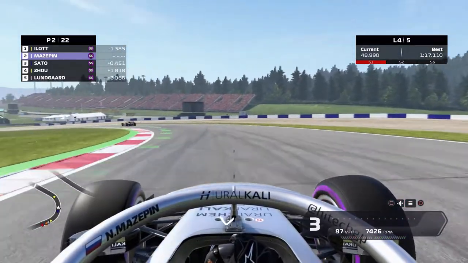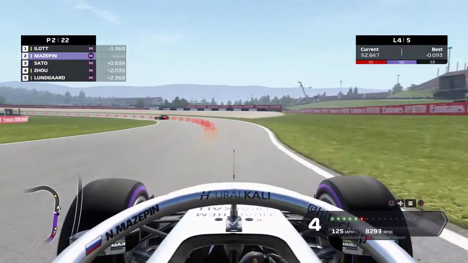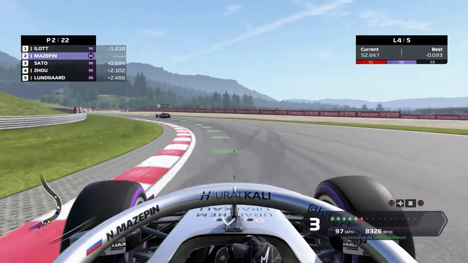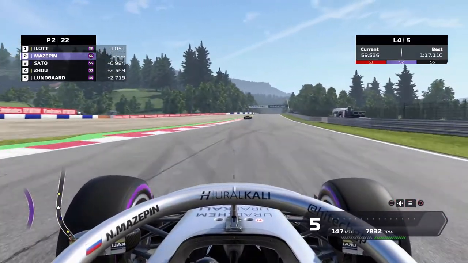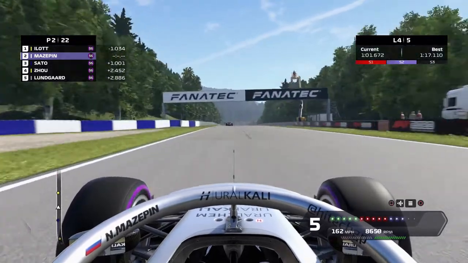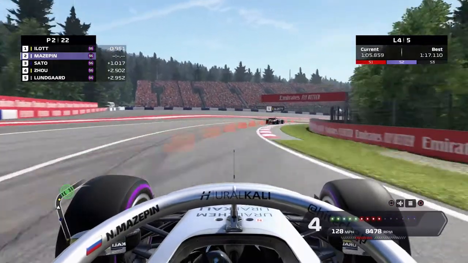Behind Ilott now. Needs a win in the sprint race. Behind Callum Ilott, sector 2 fastest. 4th, 5th. First Callum Ilott, come on. Let's push, push, push, push. 6th place. Let's push, push.